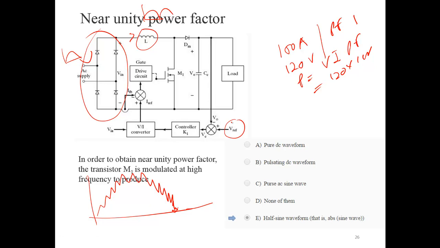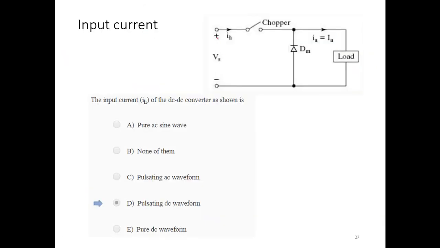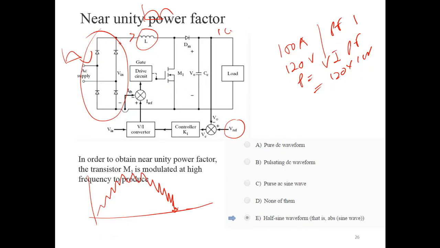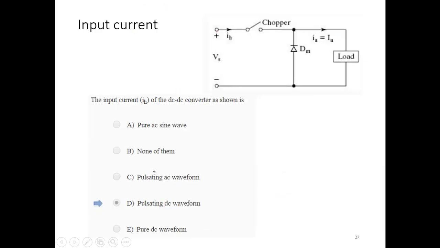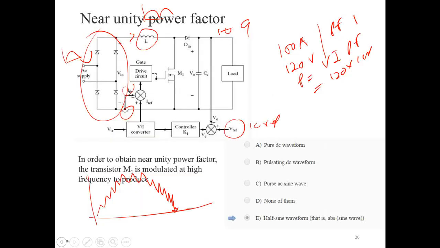Then you look at the DC voltage. You have a 10 volt reference, but maybe the output is 9 now. You want to control that, so you have a controller. You also want to monitor the current here, and you want it to be a sine wave. Once you have that sine wave reference, you turn the MOSFET switch on and off.